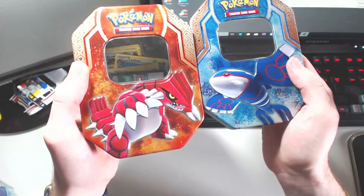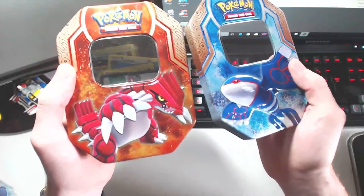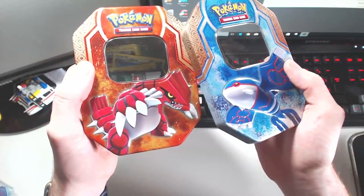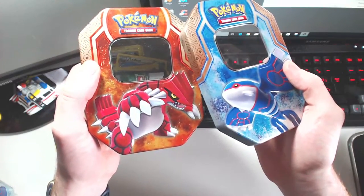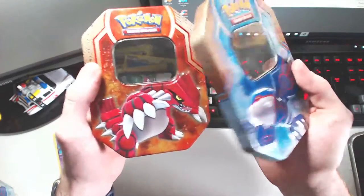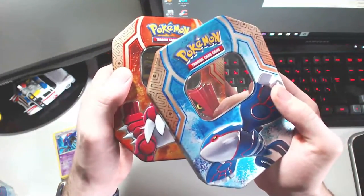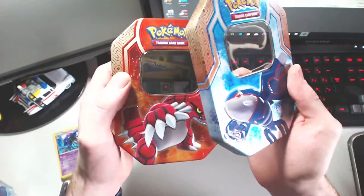It's going to take me ages to try and sort them out and see exactly where I am with collecting these. I'm really excited for the Generations video though, for unboxing the Generations ones, because that's again taking it back to, you know, the original 151. There'll be new Pokemon in it as well. I've read that there's new ones in it as well, but still, hopefully it won't be as confusing as all this stuff is. But that's them anyway.